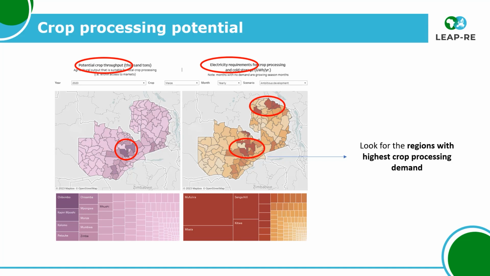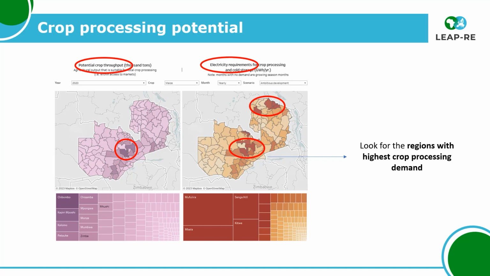solar PV electrification and regions that have significant electricity requirements, bearing in mind that it might be likely that regions with the very high demand, such as the central ones in central Zambia that you can see in one red circle, are also regions which are very close to the capital city and among the densest in population, so likely those with the highest chance of getting electricity central grid connection.